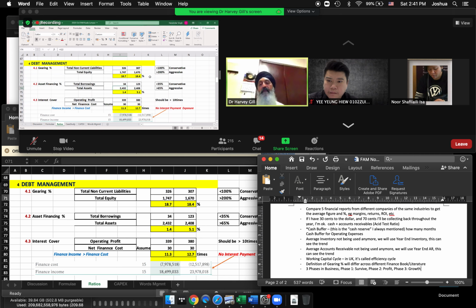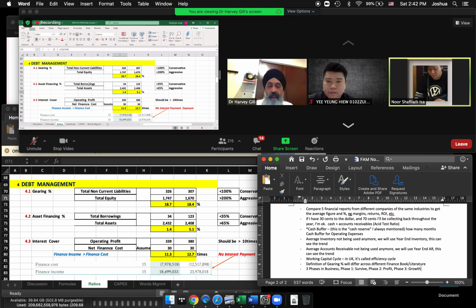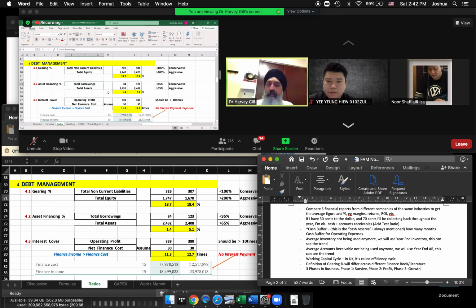5.1% the previous year and only 1.5% this year. So that means most of the assets are financed not through borrowing, maybe through current liabilities, other current liabilities, but not through interest-bearing borrowing, because borrowing means you pay interest. That's why we add up the short term and the long term borrowing. For this ratio, please note, total borrowing here means short term plus long term. Please make a note to yourself. Short term plus long term, total borrowing.